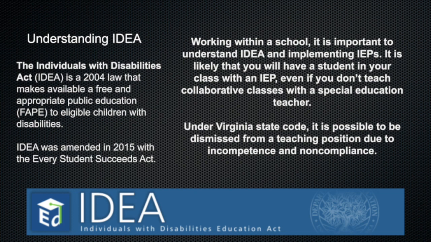IDEA is the Individuals with Disabilities Education Act, which ensures eligible students with disabilities receive a free and appropriate public education. There are multiple factors under IDEA, and I recommend that you familiarize yourself with the components to better support students within your classroom and throughout the school. It's important to remember that even if you don't teach collaborative classes, you may still have a student with an IEP within your class. Another important note is that under Virginia Code, teachers can be dismissed from a teaching position for incompetence or noncompliance. This includes failing to implement a student's IEP.